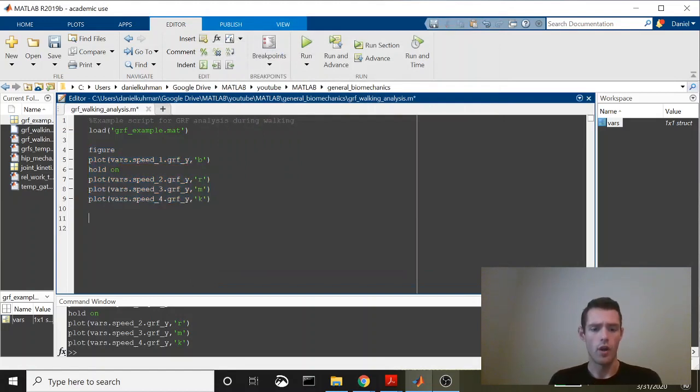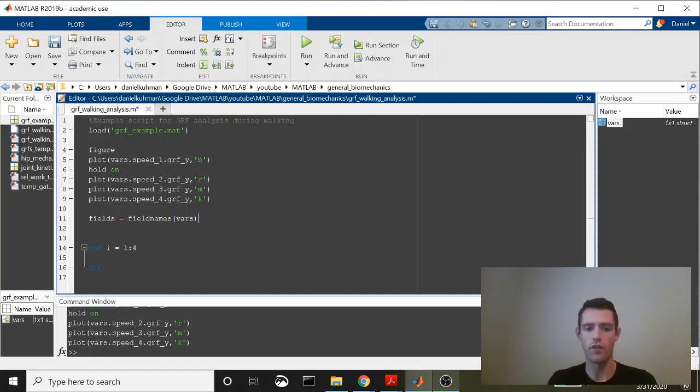Okay, so what I'm first going to do is find out how many fields we have. So let me just do this. If we were to create a for loop that's going to go through each speed iteratively and calculate these on each of the curves, one of the things we could do is just create a for loop that goes 1 through 4. So we could say for i is equal to 1 through 4. That's because we know that we have 4 speeds. A way to make this a little bit more robust would be to actually automatically find how many fields we have. So we could say fields is equal to fieldnames in vars.